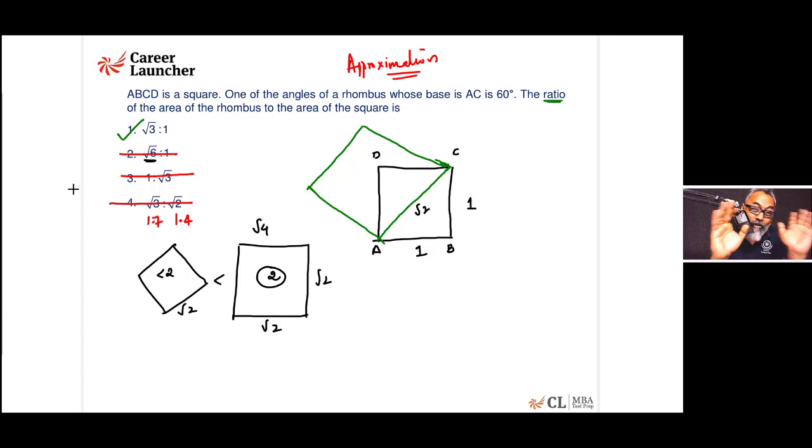Now, I don't know any formula here. I've not used anything. I've just used approximation. I'm taking a bet. The other thing you need to understand is that you can also draw things to a reasonably good scale. If you can visualize and draw things to a reasonably good scale, visually it looks like the answer cannot be 3, definitely not 4, and the answer choice is root 3 is to 1. I know the question setter will feel very bad, but who cares? We just need marks. This is another problem solving skill, approximation.